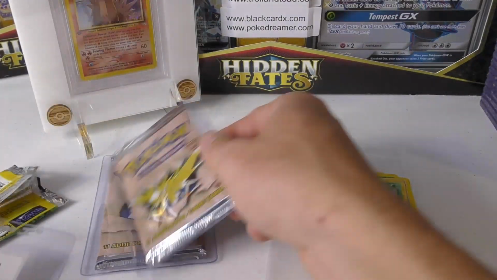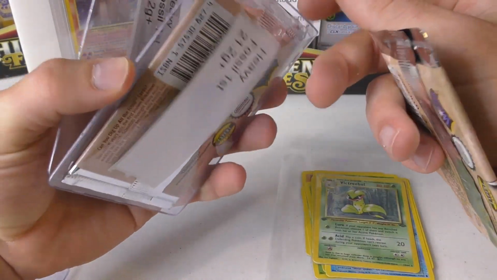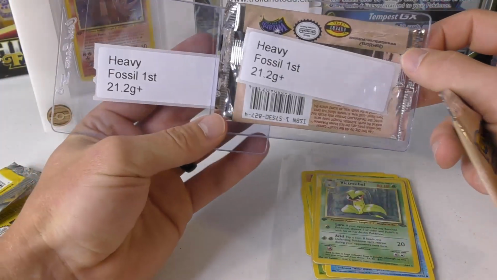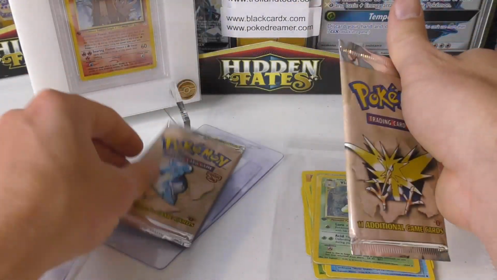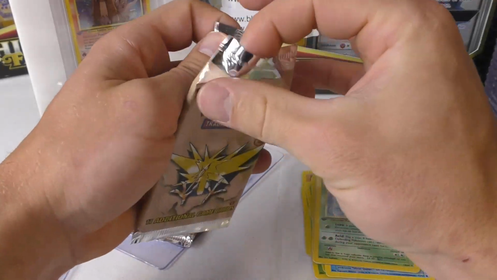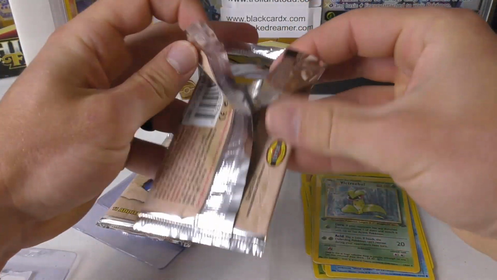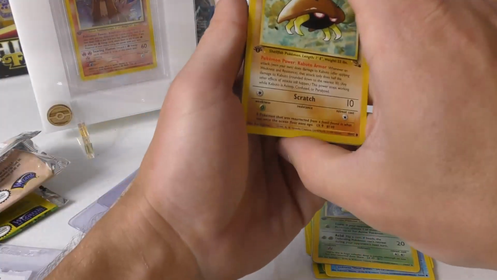Now let's see what we can get from the Fossil packs. These are the first Fossil booster packs to be opened up from this box. Heavy, 21.2 grams plus. Because this was a sealed box of 12 heavies pulled out. And like I said, these are the first heavies from that box to be purchased. So we're going to see what gets pulled.